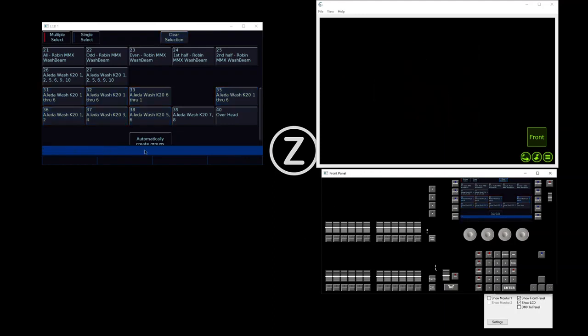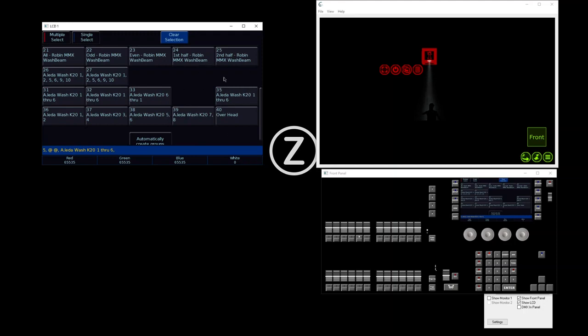Now, similarly, I could go and say 5, enter. I then might say at to turn that fixture on at full. But what I could do is say, oh, actually, I just want that fixture to be at the intensity that I programmed it at in group 35. To do that, I can literally go and say group 35, enter. If you select a light and then say group number, enter, it will take that fixture to the level it was at in that group.